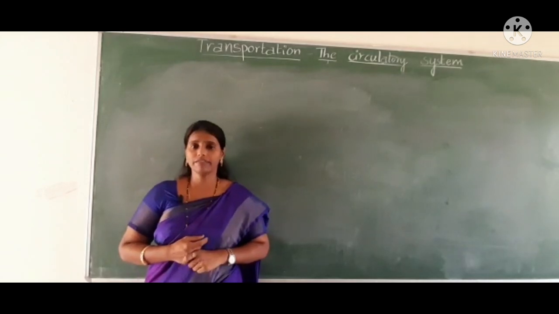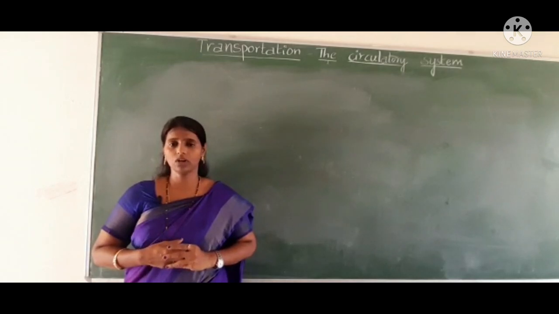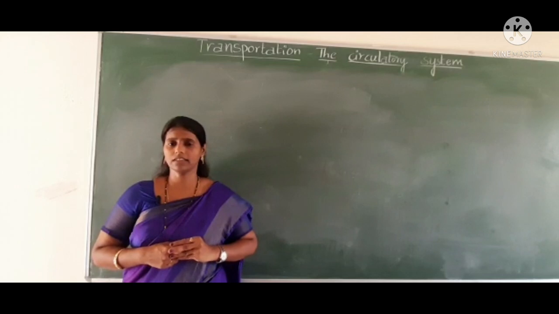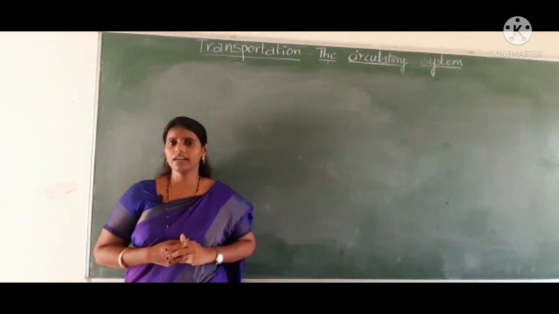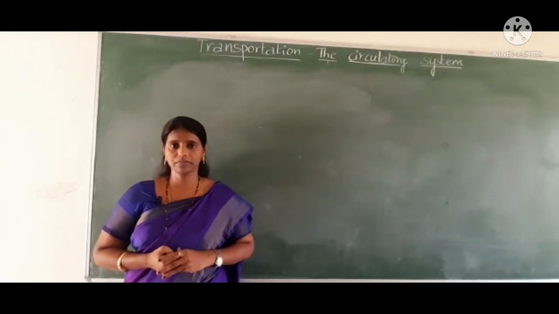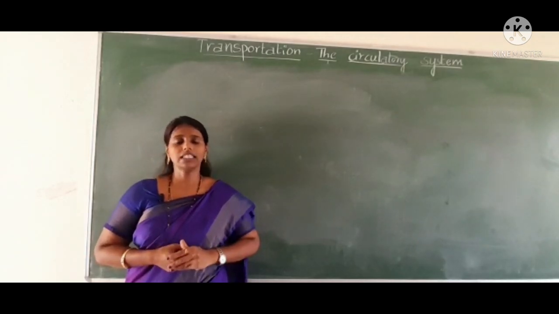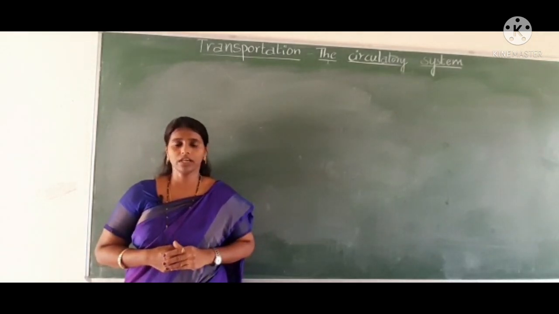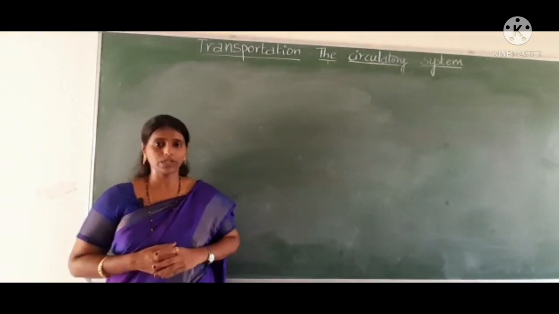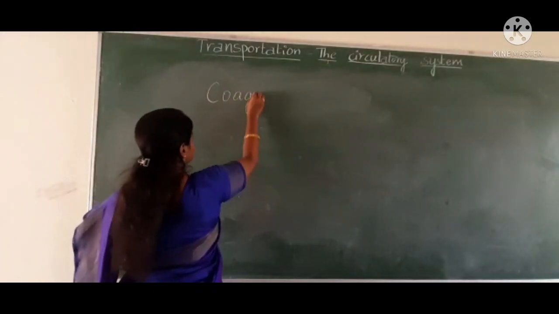What happens when you are injured? Your blood flows, right? What happens after some time? It stops bleeding. What happened there? The blood clotting process has happened. The clotting time of blood is in between 3 to 6 minutes. Now this process of blood clotting is otherwise called coagulation of blood.